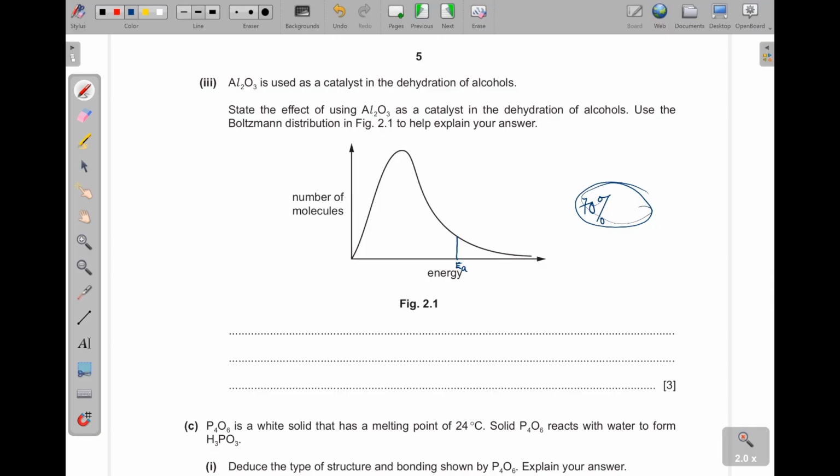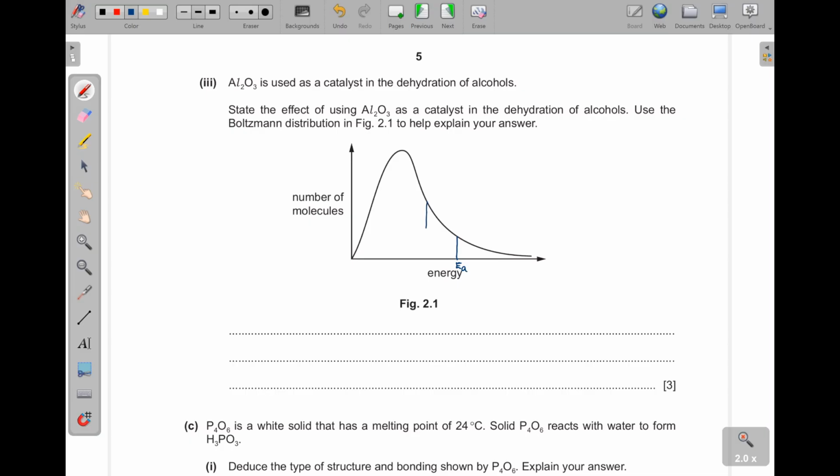You see that? Then maybe a teacher wants to choose how many students are going to take his subject, and says that the pass mark is going to be 70%, and gets one student who gets 70 and above. But there are people in the 60s, so he says, okay, I'm going to put the pass mark at 50%. Now you'll find that all the people who were in the 50s and 60s were left out before. Now the number is going to increase. You see that? So that is what the catalyst does. Now it gives an opportunity to those particles that have less energy compared to the activation energy to react.